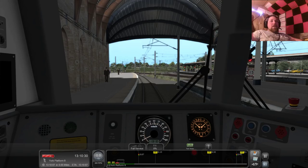Today you join me back on the Harrogate Loop. As you guys know, this is one of my favourite routes in Train Simulator, just for the sheer detail and the scenic beauty of it, really. It's one of those routes that's well and truly got me. This video, as you already know, is in the Northern 170.